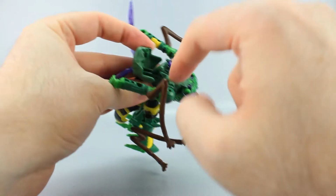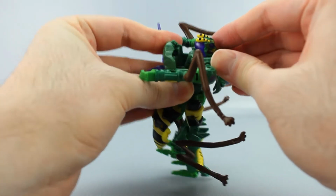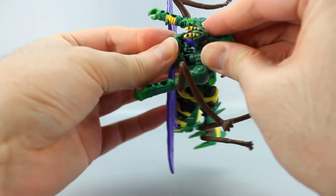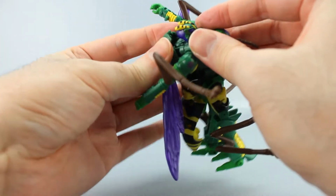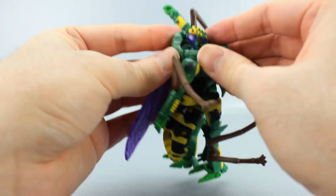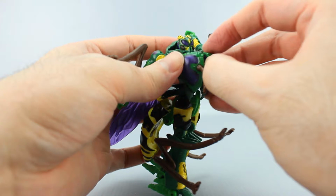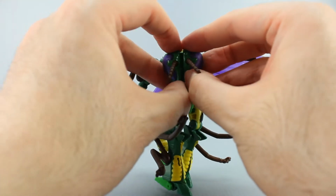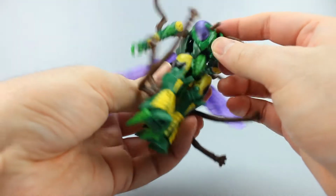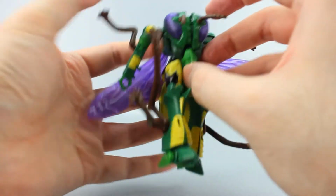And then right here, these tabs, there's little slots in the back here. You just want to bring that back. It can be a little bit tricky to get those to line up 100% and get those tabs in, but they will eventually. If you get one, usually the other will follow suit. And then from there, you can go ahead and split the chest in half like that. Bring that all down. Make sure it's all nice and, like that.